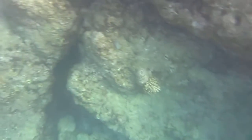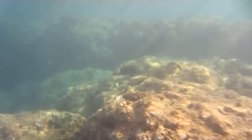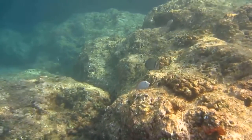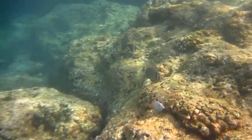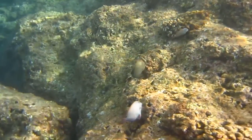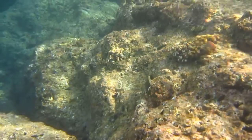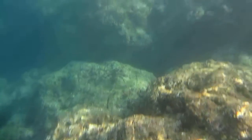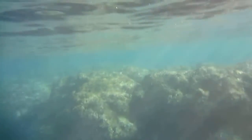Not sure what this is with the yellow tail, but you can kind of see a better lay of the land of this reef. It gets a lot of fresh water, so it's not going to look as incredibly bright and covered in vibrant coral like you would see in Fiji or the Great Barrier Reef or something. I think that's due largely to the fact that there's a lot of fresh water flowing into this area, so you've got kind of a different environment here with not just the water, but all the nutrients that the water brings in.